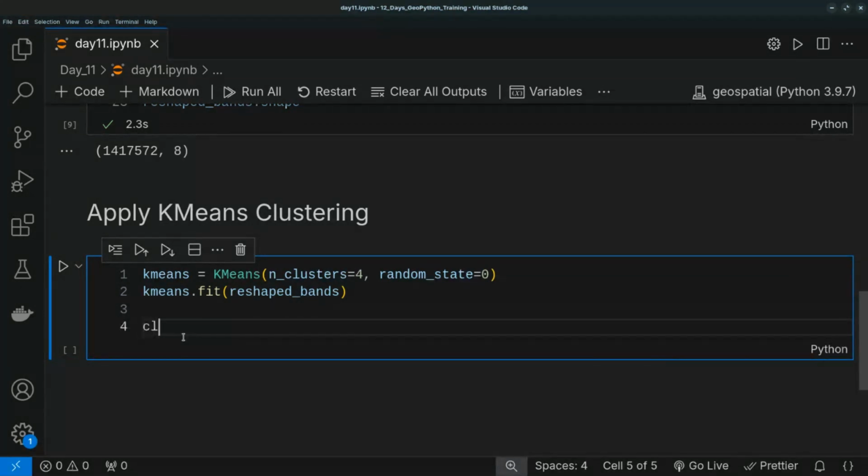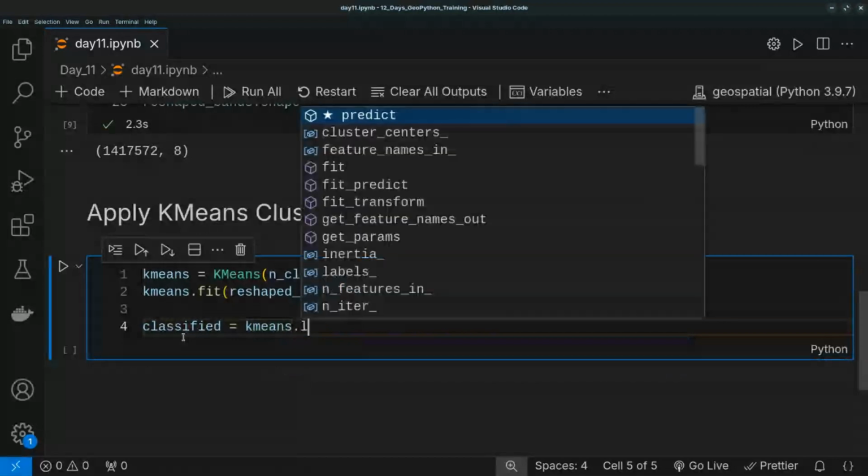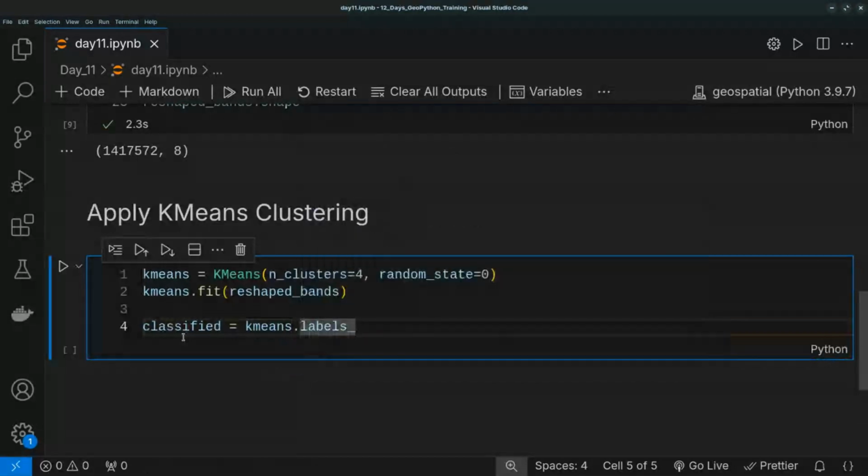So let me go classified. And sometimes it's a bit difficult for me to find non-technical terms to explain stuff, but I just hope that my explanations are not too technical so that you understand. That is my goal here, for you to understand every line of code, so if you have to modify it on your own, it will not be difficult. So that k-means dot labels. This one will be returned.